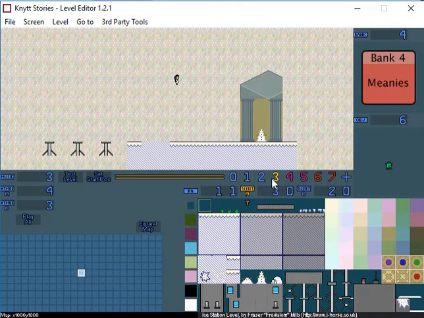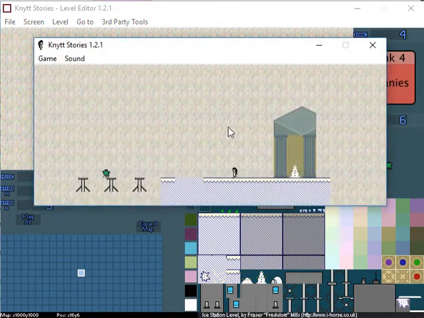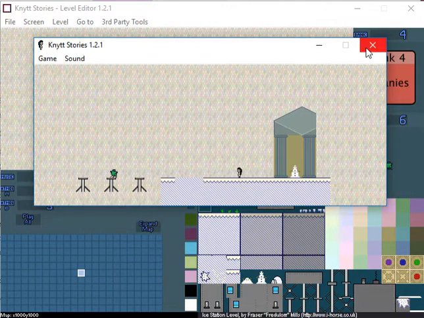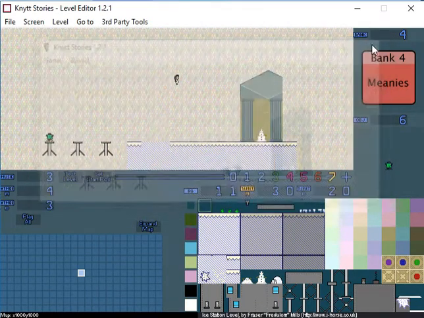Oh, sorry, we were on layer 3. We need to be on an upper layer. So I'm going to put the little guy there. I'm going to save it and test it. Oh, he's coming for us. He's coming for us. Oh, he killed us. Okay. So now we have an enemy. I don't know how to make him so he can fall. I don't know how to do that.